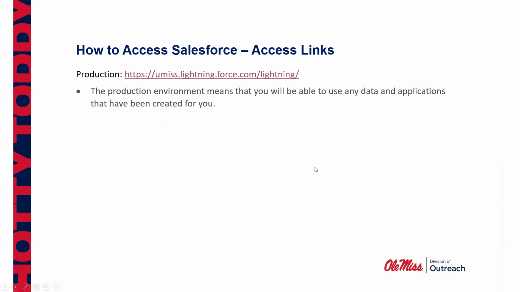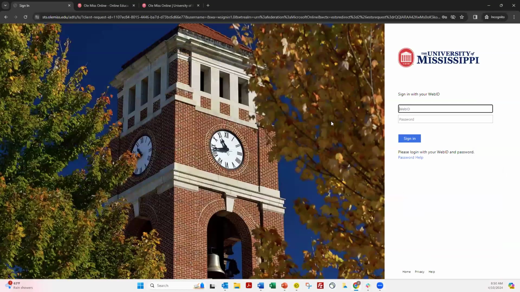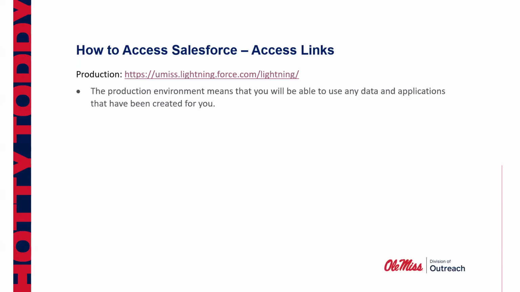So you may be asking at this point, how do I get into Salesforce? What is the link? How do I sign in? Well, once you have undergone training, you will then be provided access to Salesforce where you'll set up your account. And once you click on the link that is provided here, you will go into our production environment and you will log in with your university web ID and password on this screen. Once you do, it will take you to the Salesforce system, which you'll see in some of these other training videos, as well as throughout your training experience.